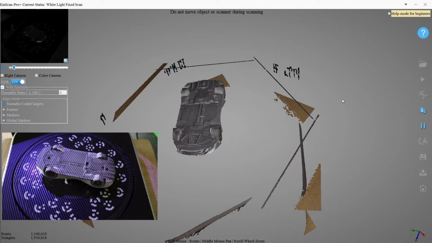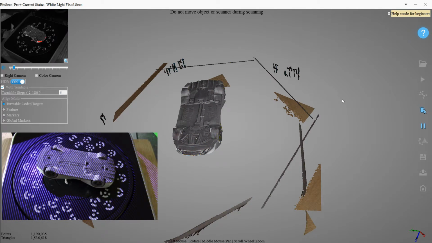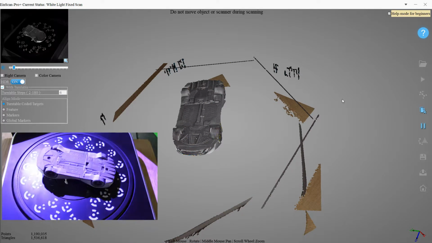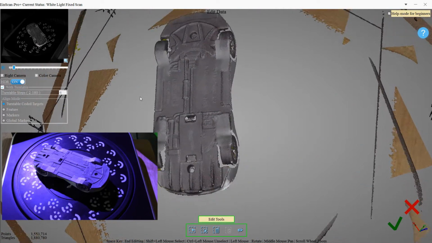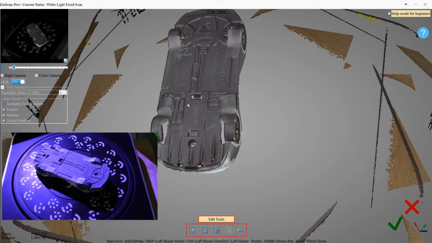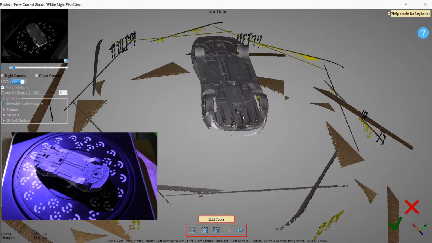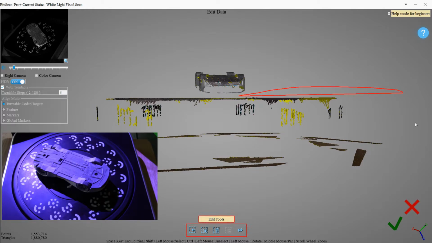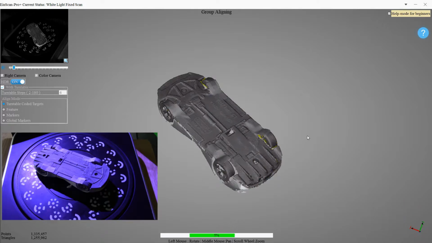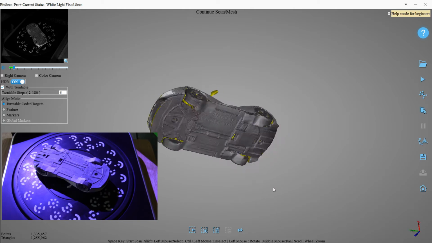See, the car is swiveling around a little bit. I forgot to put something down there to hold it still. Hopefully that's not going to be a problem. Let's zoom in and see. Yeah, it looks like it came out all right, even though it was rotating around a little, sliding. Okay, let's zoom out and get rid of this extra junk. That is looking pretty good.